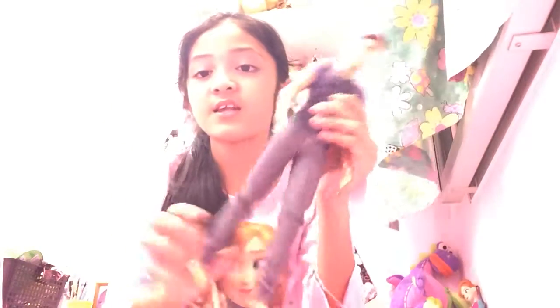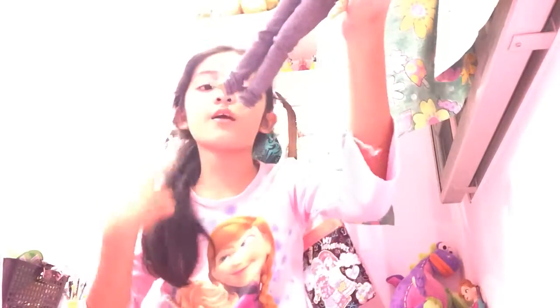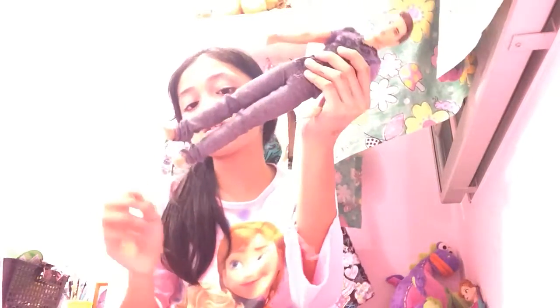The first one I want to show you is my one and only male doll. This is not Ken, but this is Ryan. It doesn't look anything like Ryan in the real Barbie show. This guy can only move its hand apart, turn its head, and the feet can even do a split. His shoes are in my sister's room.